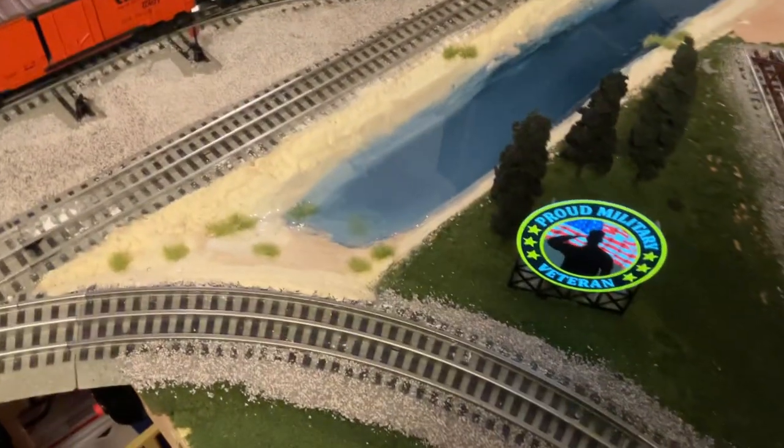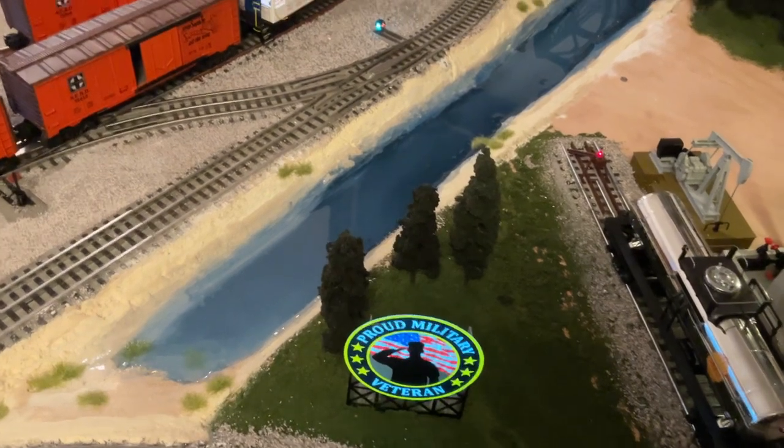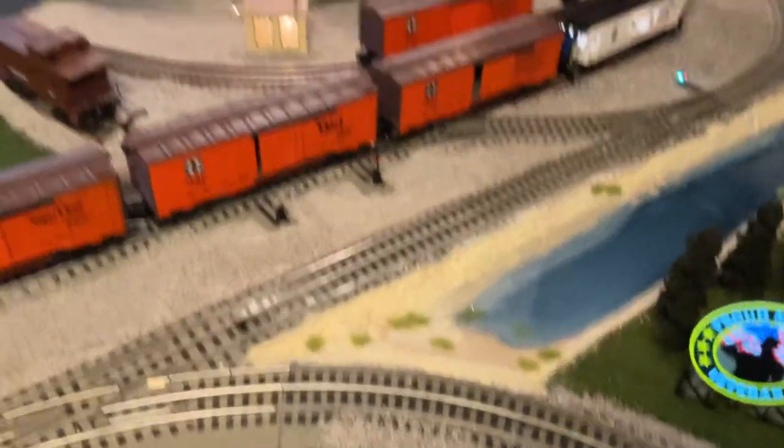I might add a second layer of water when this first layer dries to make it a little bit deeper. But I think it turned out pretty good. It's my first attempt.